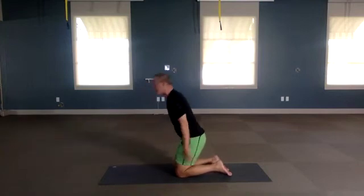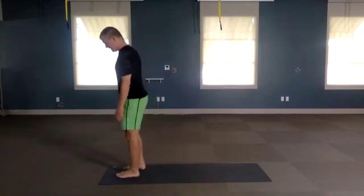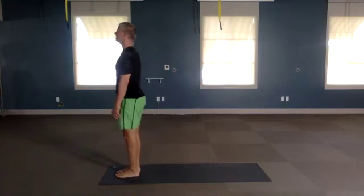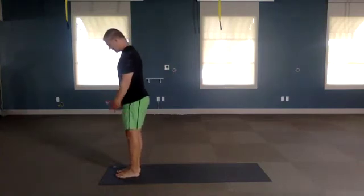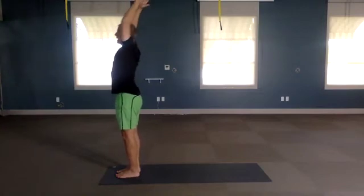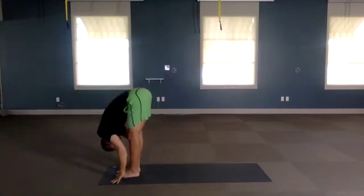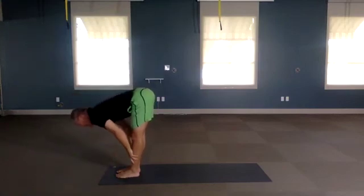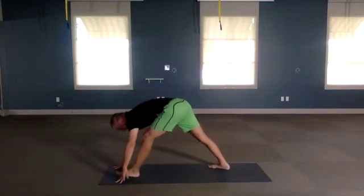And again, come up off of your hands and step yourself up to the top of the mat. Mountain pose once again. So now we'll take our half salute and we'll add a warrior 1. So inhale, reach your arms up over your head. Exhale, take a forward fold. Good. Inhale, half lift forward and step your right leg to the back of the mat.